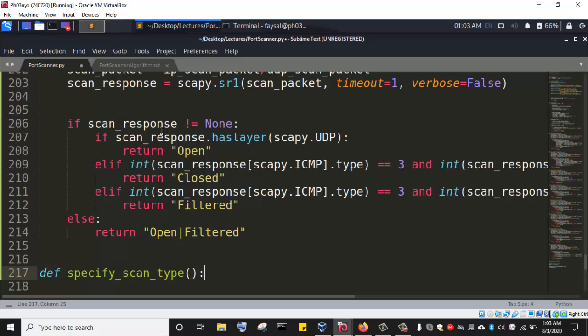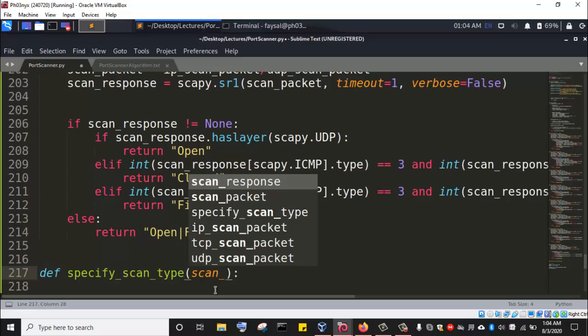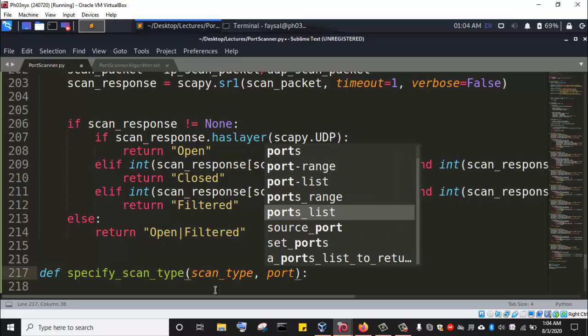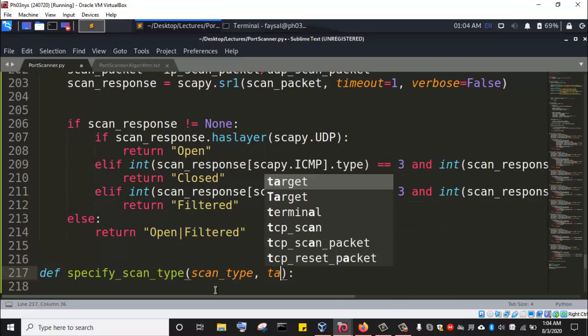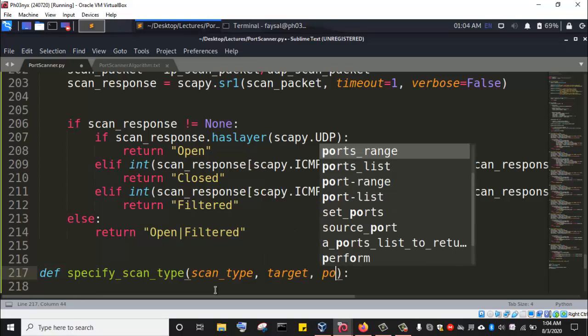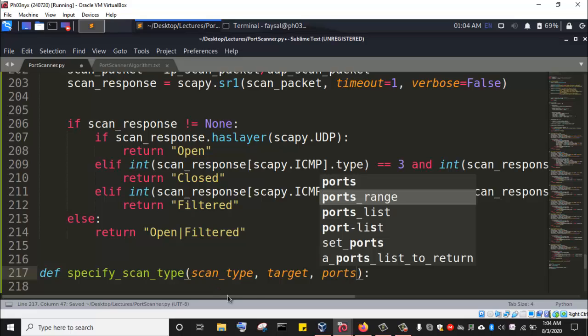When I invoke this function, as expected, I'm going to pass the scan type, the target that I want to scan, and the port that I want to scan.